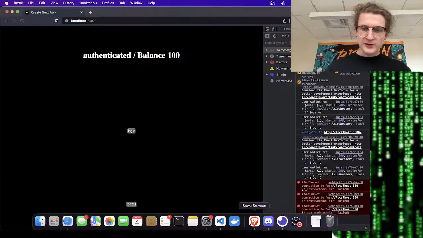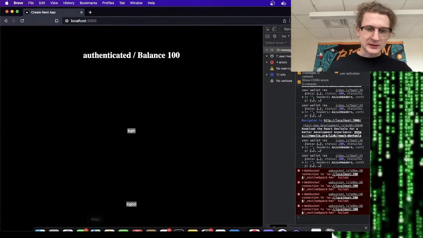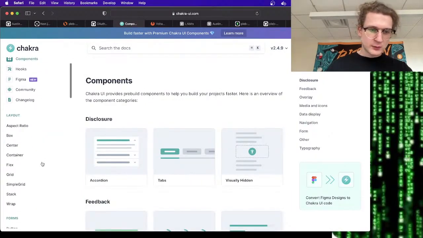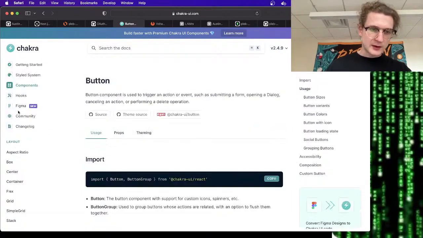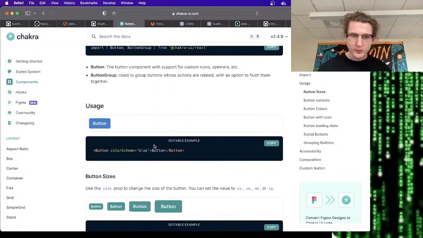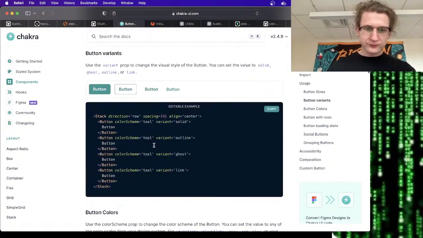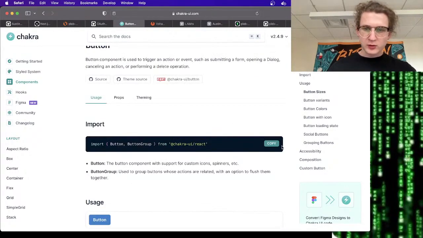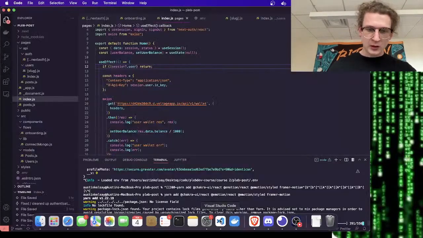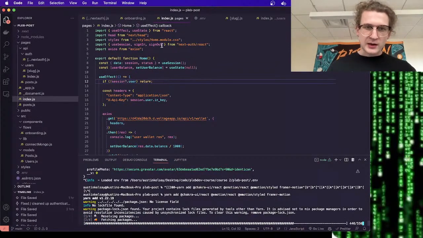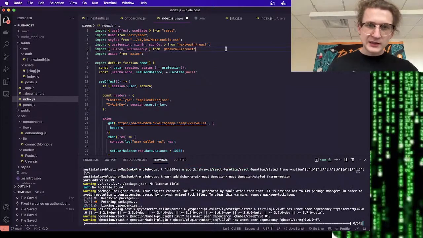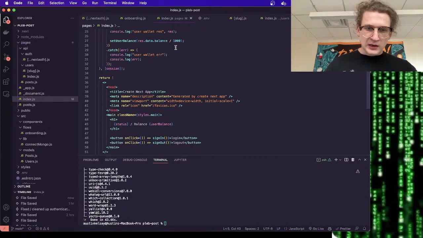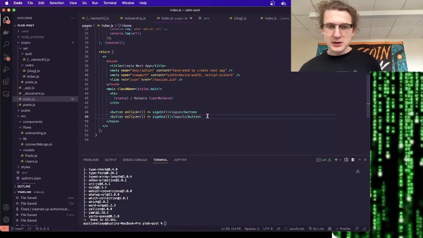And then the first thing we're going to be grabbing from this library is some buttons, because these are some ugly buttons. So I'm going to go to components. I'll find buttons, they'll be somewhere here. Import Button and ButtonGroup. Cool, so I'll just get their regular old button. I'll just copy this import here. The library is still installing, and we're going to use this in our index component. I don't need ButtonGroup actually, just need Button. And I'm going to change these buttons right here.